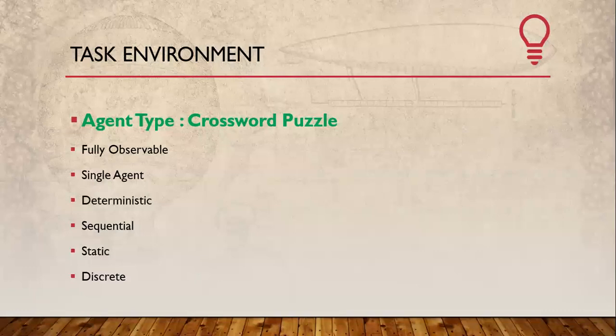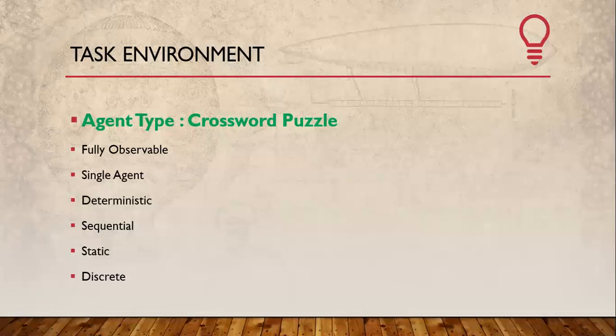It is static, in the sense that the scenario, or the place where it is going to play its role, is fixed and it's not going to grow. It is not that today certain things will be there and tomorrow it might change. No, it will not be like that, and it will be discrete. Whatever states for the crossword puzzle are there, they will be finite. It can be more, depending on the size of the crossword puzzle it can grow, but every time they will be finite, they will never go into an infinite mode.